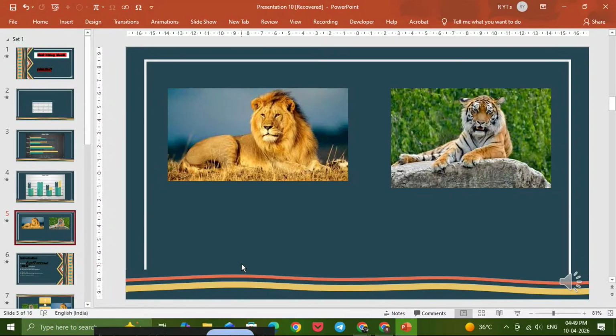In this video, I'm going to show you how to add multiple animations in PowerPoint, step by step, so you can make your slides feel more polished, more dynamic, and a lot more professional. This is a really useful skill, whether you're building a school presentation, a business deck, or a content-heavy training slide.